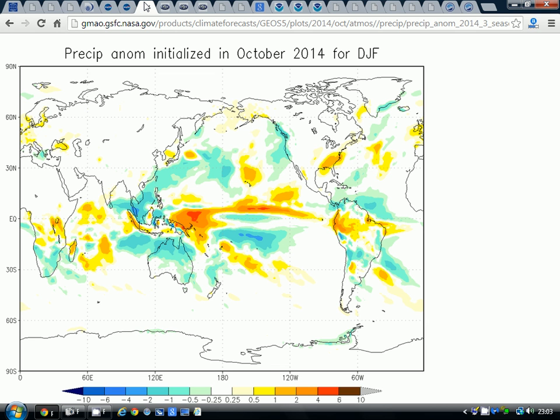Having a look at the precipitation anomaly, the rainfall anomaly shows that we're coming out wetter than average in those yellow colours there for the British Isles, as is most of Central Europe, to be honest. It's not a surprise, there's a trough of low pressure more or less over the country, slightly to the north. So you would expect an unsettled month, or an unsettled season I should say, and that is what the model is seeing from December to February. So all the models so far in agreement for mild and wet for the winter.